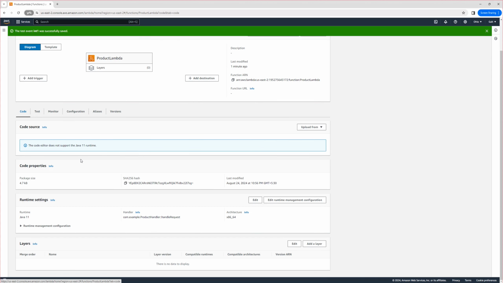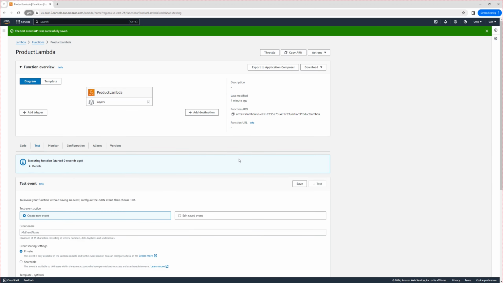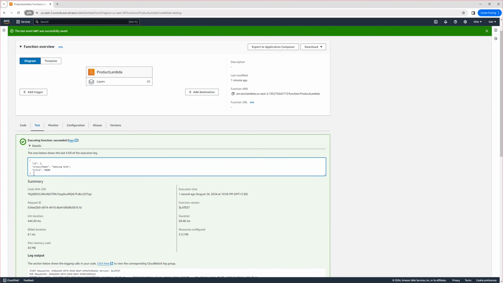Yesterday, whatever we have seen was on Node.js, so for Node it is a different console. You can just click on the test button directly there. And again, that's a simple project, that's why yesterday we were seeing the preview here. For a Java project, we won't be seeing the preview if it is uploaded from Maven. So I'm clicking on test. I'm clicking on test again. Yeah, it ran and it is giving us an output. Click on details. See, it is returning the product that is matching.